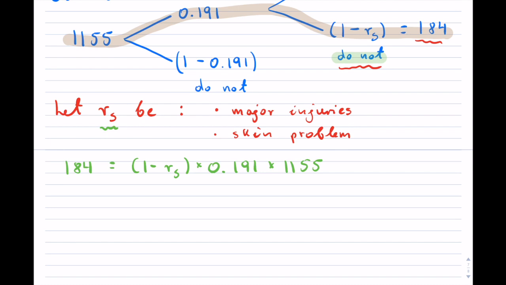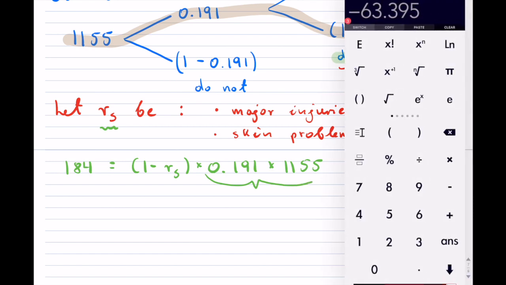So first, before you start distributing across any brackets here, notice that you can actually simplify this a little bit. So here we're going to get 0.191 multiplied by 1155. So I have 1 minus RS, and that's going to be times, so the multiplication is 220.605. So don't start rounding as of yet. So this is what I have.